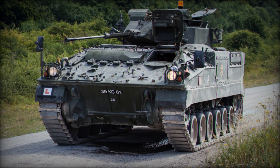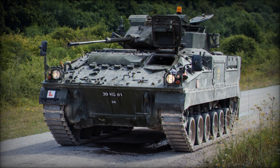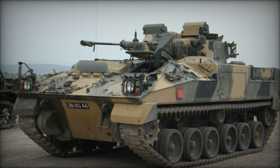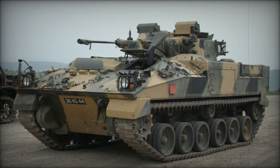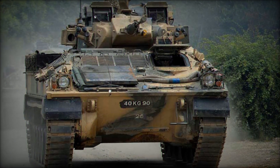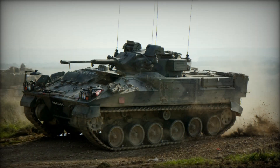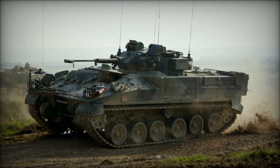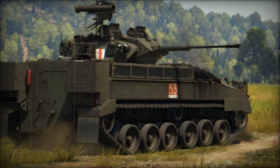One of the key features of the Warrior is its turret, which houses a 30mm Rarden cannon. This gun can fire a variety of rounds, including armor-piercing projectiles that can penetrate light armored vehicles at ranges of up to 1,600 yards. While the Warrior is not meant to go head-to-head with tanks, it can effectively engage other infantry fighting vehicles and support infantry in combat with direct fire. The secondary armament includes a 7.62mm machine gun mounted coaxially with the main gun, allowing the crew to deal with infantry or light vehicles without using the more valuable 30mm ammunition.